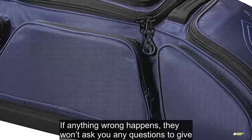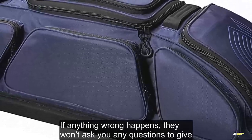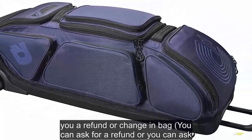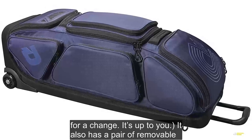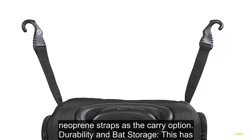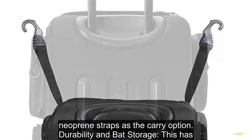If anything wrong happens, they won't ask you any questions to give you a refund or change in bag. You can ask for a refund or you can ask for a change. It's up to you. It also has a pair of removable neoprene straps as the carry option.